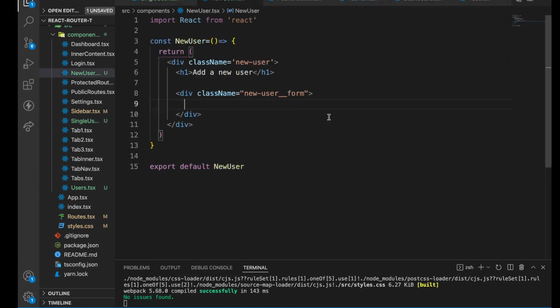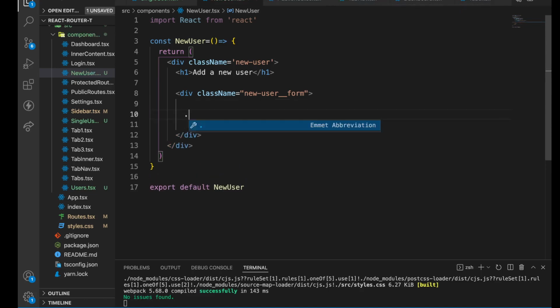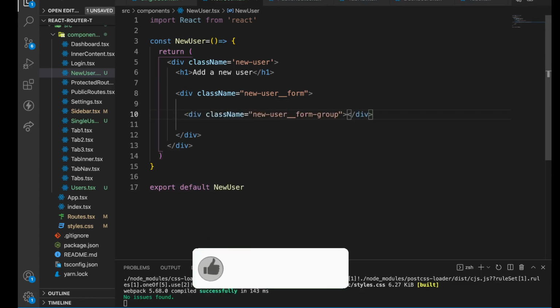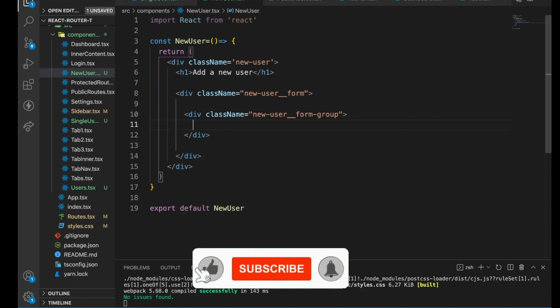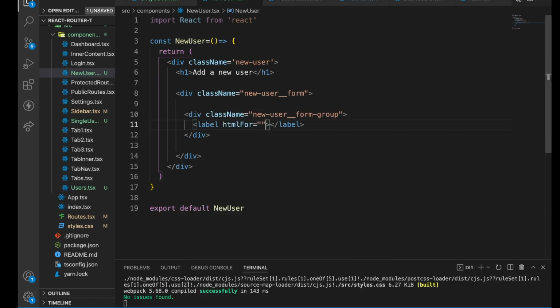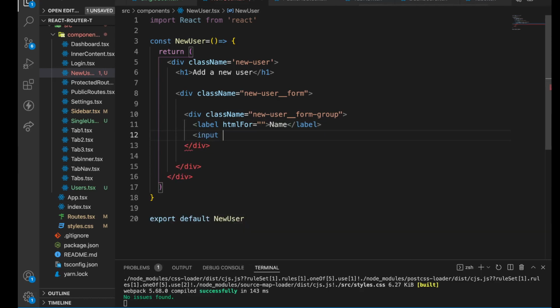All right, so here let's create an input. So we can have something called new user form group. I'm kind of using BEM convention. So we will have a label here, and that label will be name, and then we will have an input field.